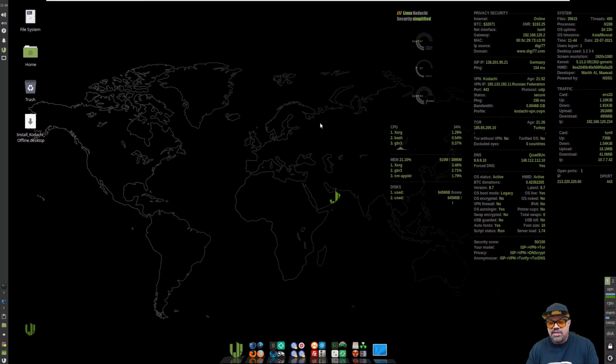The font size is currently 10, and it tells you the script status. This is a Kodachi engine, we'll see it later, whether it's on or off. You can see the server load. Your security score at the moment is 50 out of 100. It's 50 because you have VPN on, you have Tor on, but DNS is not encrypted, so I think you lost some of the security score over here. What else? Yeah, that's it so far. We will check later what else.